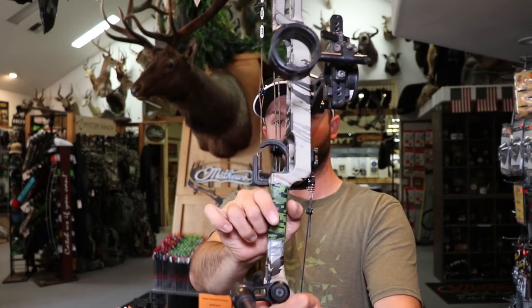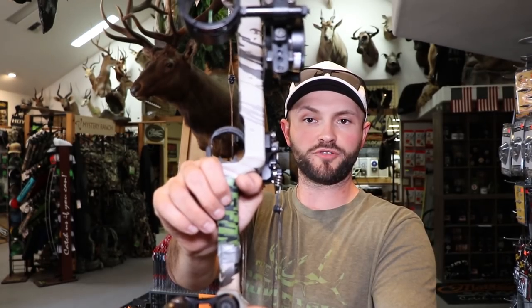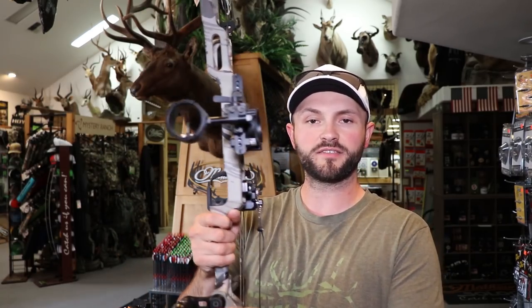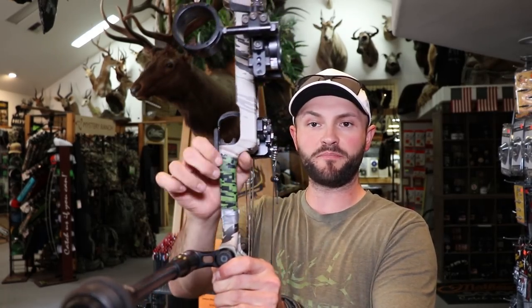If my knuckles or hand aren't in the right position as I try to bring my hand into position, it's going to smash those knuckles into the side of the grip and won't be comfortable. So you want them to just gently slide in - my middle finger just gently slides up the grip, thumb pointed towards the target, break that wrist down, then bring the other two fingers and just rest them lightly on the front of the grip. Most modern bows have a thin, narrow grip designed to fit right through that lifeline in your hand, down the pad of the thumb, and right down through the pad of your palm.